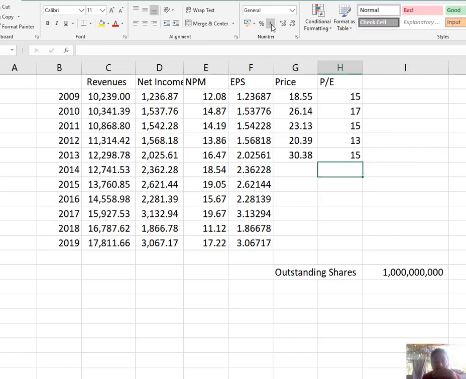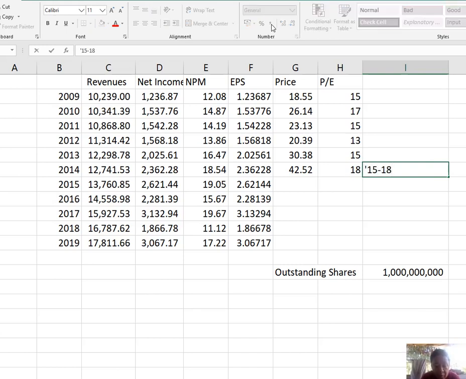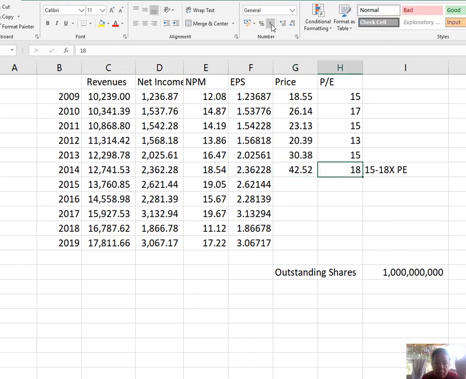I'm sure the market will still rally with this kind of company. And next year, tataas ulit yan. So, if it trades at 18 times price earnings, okay pa din yan sa market. Kasi remember, ang average ng market natin, ng ating stock market is about 15 times PE. Again, hindi ito formula, it is just what happens in the market usually.